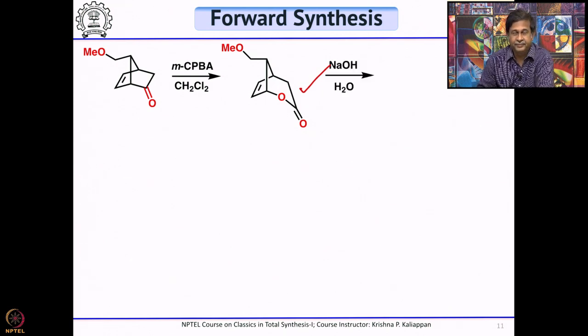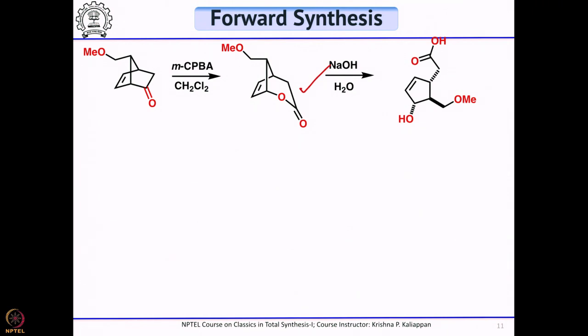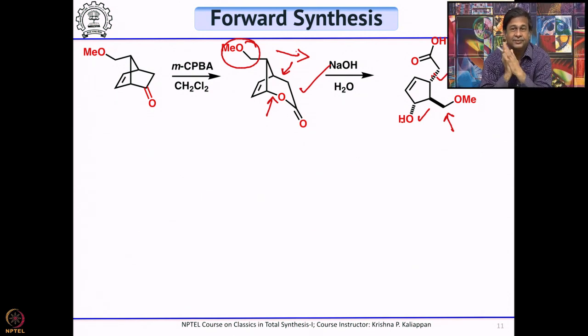Okay. Then obviously the next step is to open this up to get the corresponding hydroxycarboxylic acid. So that is very easily done by alkaline sodium hydroxide. So now you got the hydroxycarboxylic acid. The important feature of this reaction is these two, CC bond and CO bond, they are cis to each other. So the same thing you can maintain. Whereas if you look at the CH2OMe, this is opposite to this CH2. So that way you can see this is beta, whereas these two are alpha. So the stereochemistry also is correctly fixed. Though it is racemic, relatively if you see, they are trans to each other. Okay. So now you have the hydroxycarboxylic acid.